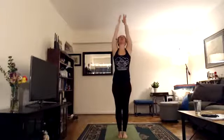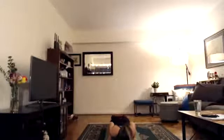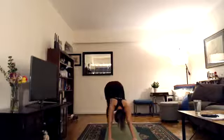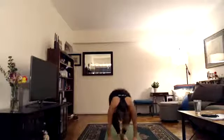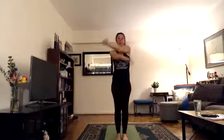Optional vinyasa: inhale, lift your arms up, look up. Exhale, arms with your ears, hold. Inhale, lengthen, shoulders away from ears. Exhale, step or float back — if floating back, lower down with elbows bent. Inhale, come up into your up dog or cobra. Exhale, your down dog or child's pose. If your heels are off the floor, bend your knees a little — that'll take some pressure off the hamstrings. You can also take a wider step with your feet to get heels closer to the floor. On your next inhale, look forward, step or float forward, lengthen halfway lift. Exhale, fold. Inhale, arms with your ears, lift up. Eagle pose.